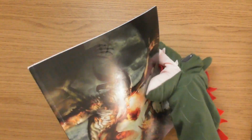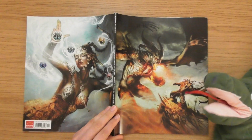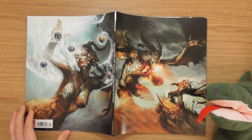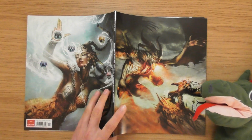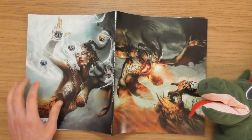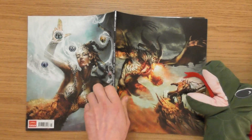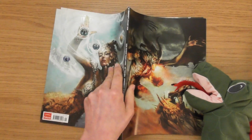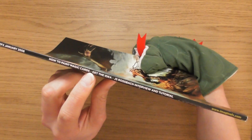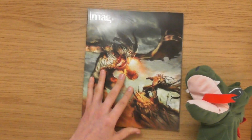And we've got that slippery text at the top there, which I love it when they do that. Which do I like best? I like both of these. I think I like that one a little bit better, because these little circles here almost look like, it reminds me of the chakras or something. But this is a very fantasy inspired cover. It says how to paint magic cards. That'll be cool. So let's get into this one.